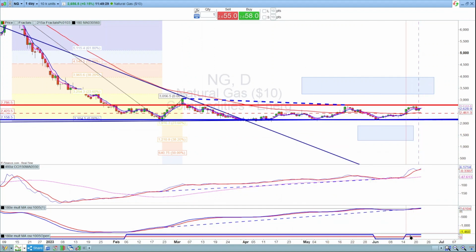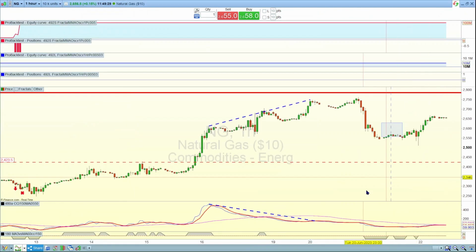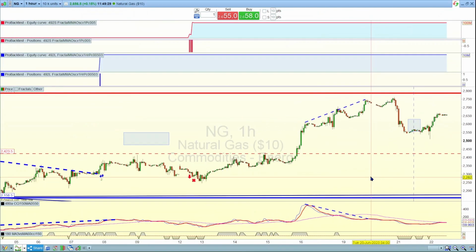So again, only predominantly long trades based on the weekly and daily at the moment on the hourly. And on the hourly as well, I haven't applied the oscillator to this one. I'm still going to just use the CCI, as it's a bit more reliable divergence indicator. You can see there this had a bearish divergence in the short term versus a bullish divergence, and the CCI continued to the downside. The price collapsed and it hit our target.